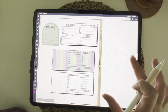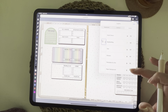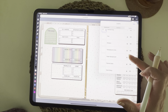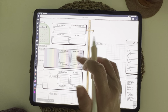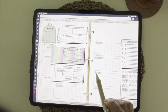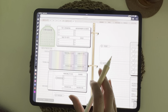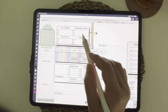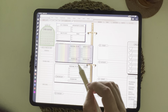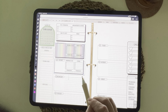So I'm going to close this one out so you can see. I'm also going to turn off this paper background because I want to layer them behind. On this template, these are linked to the days. I wanted to still have that working for me so that I knew where those links were. So I'm going to have to resize a lot of this stuff to work around that.